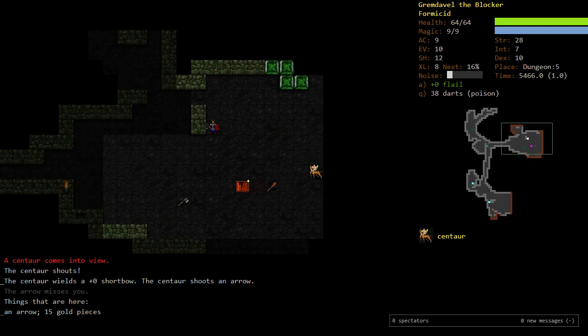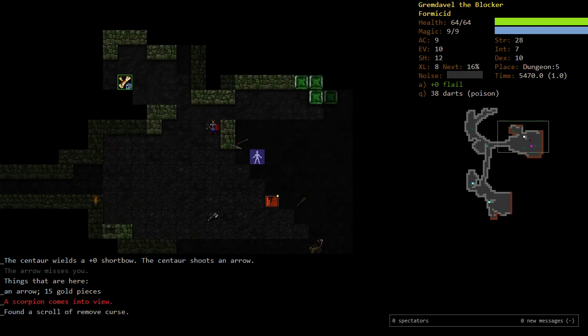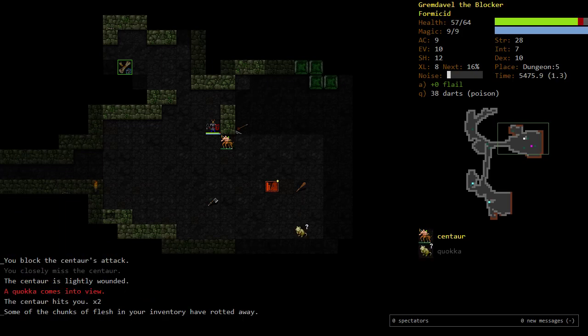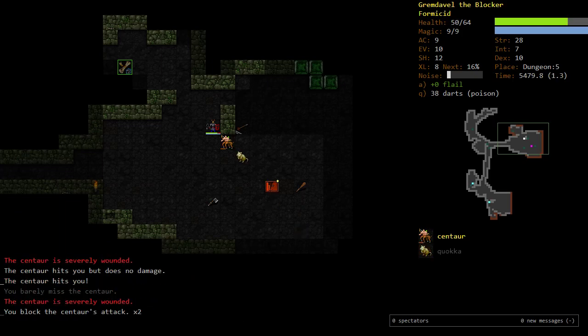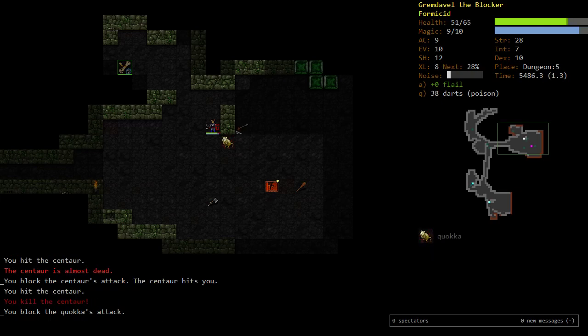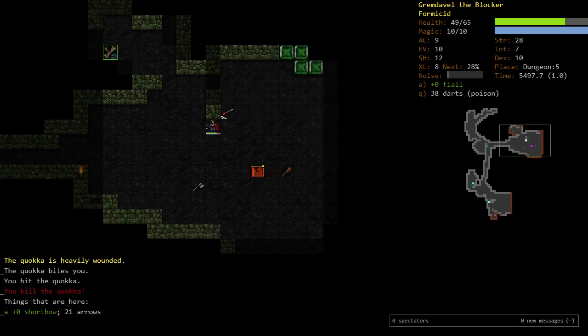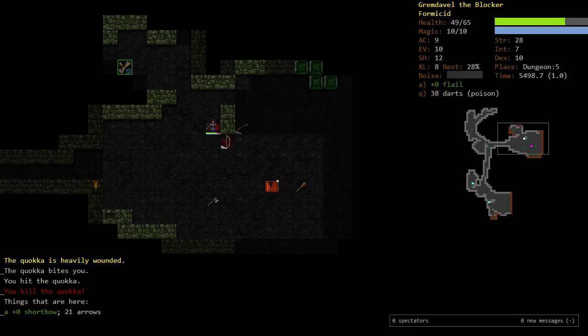Centaurs, we have a shield, but we don't have reflection. You don't want them to attack you at range. You want to attack them in melee range, because then they can't shoot arrows at you effectively. So they're pretty easy up this close. But if they're in a position where they can keep firing arrows at you, they can do tons of damage. All right, let's rest up.